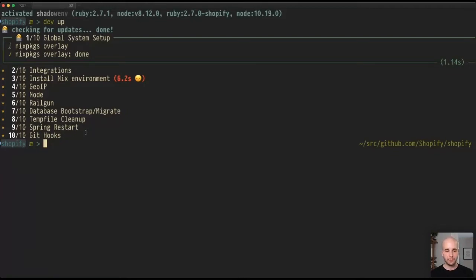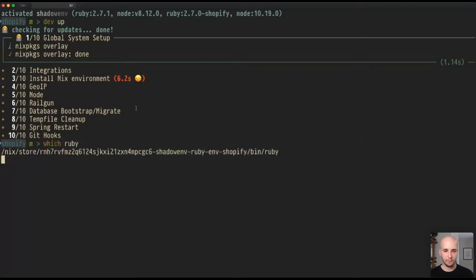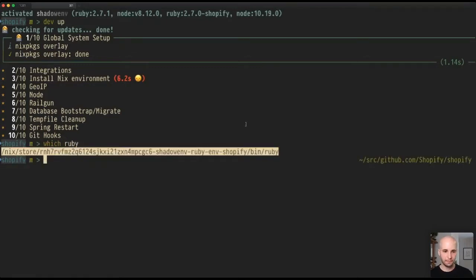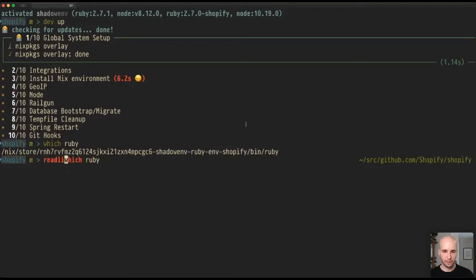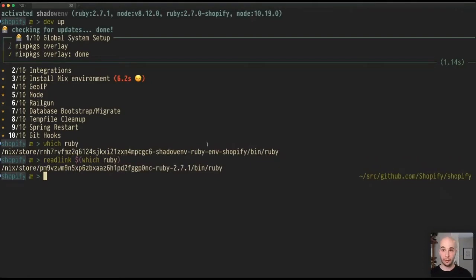So some of this is Nix already, but we mostly hide it from the user. We happen to have changed a little bit of the package installation mechanism over to use Nix. One thing you'll note is, if you're familiar with Nix, you might expect me to have had to run a Nix shell. I didn't, but still, if I type which Ruby, I have a Nix path, and if I do a readlink of that, it'll be in the Nix store. So something's going on there about environment that I'll explain briefly. But first, let's talk about how dev is configured.